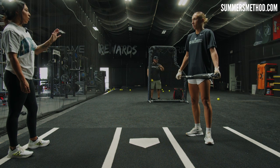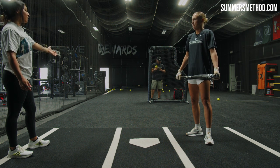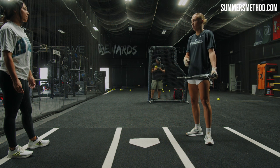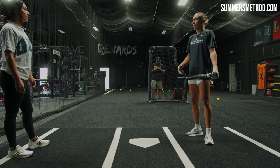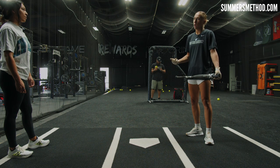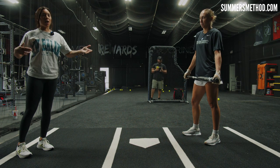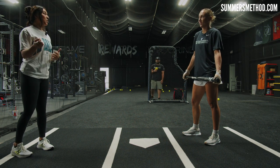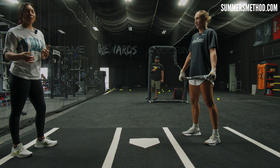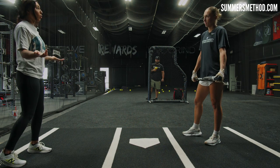That confidence can only come through preparation — what you're doing before the game. If you're not hitting and you feel crappy, you won't feel super confident. Putting in the work in the week or month leading up to games — if I haven't put the work in, I'm obviously not going to be as confident. But it's reps after reps after reps that have instilled that confidence. And that's not something she just developed randomly. Confidence happens over time, with a lot of work, a lot of preparation, and consistency.